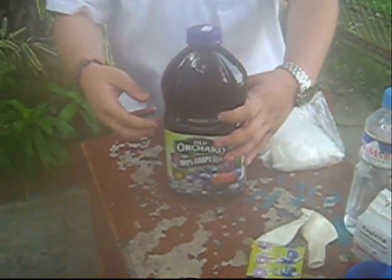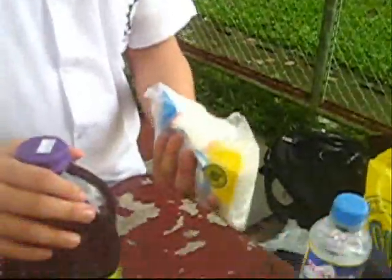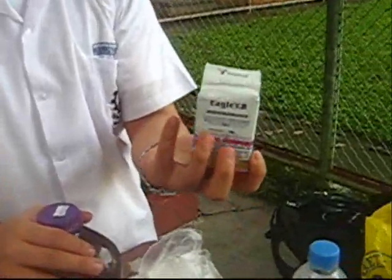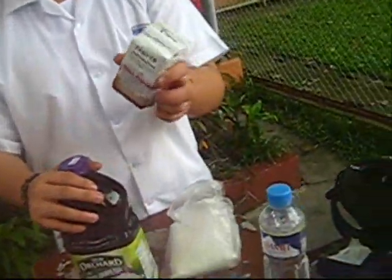First, the materials you'll need are, of course, fruit juice or fruit extract or fresh fruits. Freshly squeezed. You cannot use powdered juice. Also, if your juice doesn't have any sugar, buy sugar. That's kind of obvious. So, the most important thing, yeast. It's like pixie dust. It's magic. It's gonna turn juice to wine.